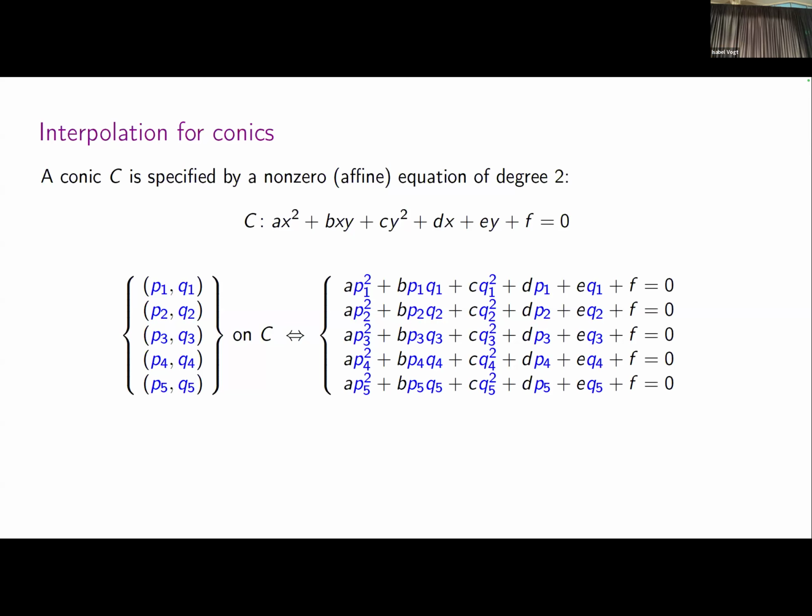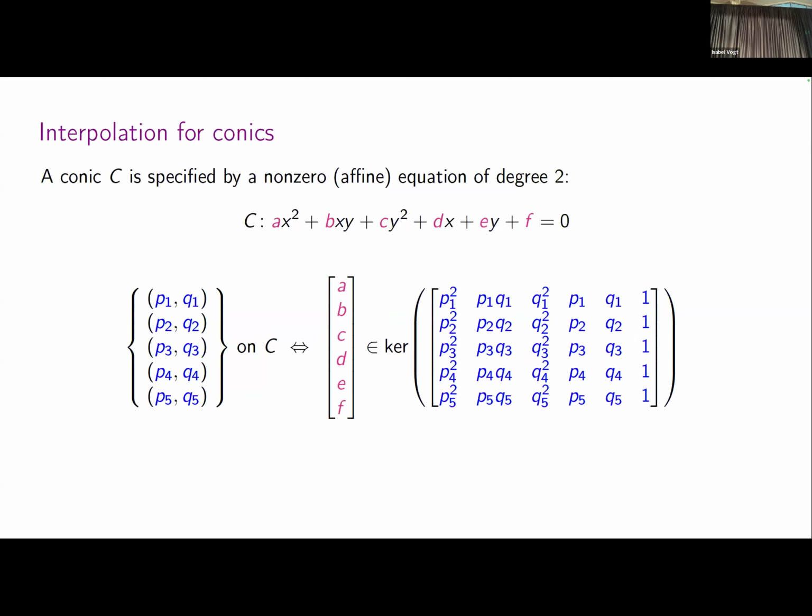So the thing I actually want to find, the conic interpolating these points, is just determined by the A, B, C, D, E, F. So you see that in terms of those, this is a linear equation. So let me rewrite it the way we'd ask our linear algebra students to do this. I'm saying A, B, C, D, E, F is in the kernel of this matrix, right?